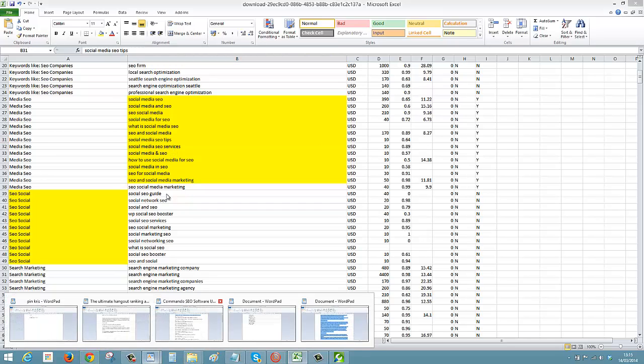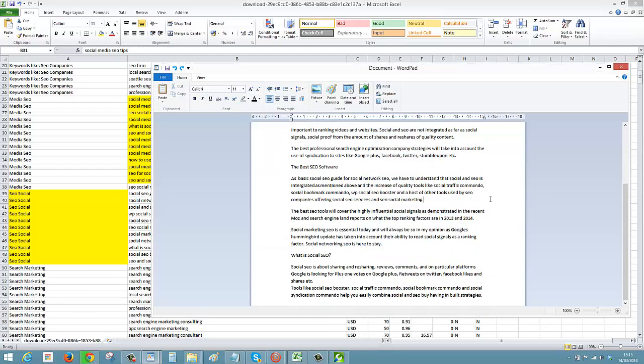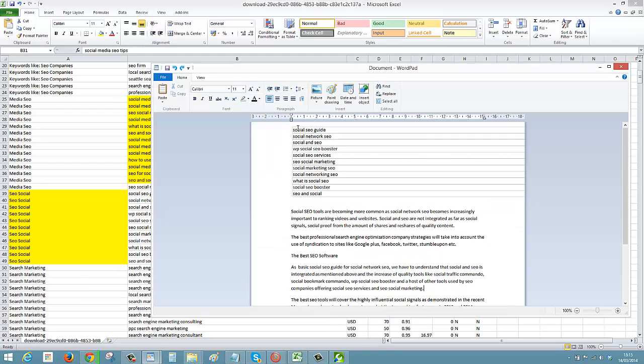Okay, so what I did is I've copied those and I just pasted them up here in a WordPad. Okay, and I started to build out, starting from basically the top and all the way down. So what I want to do is make some nice subheadlines.